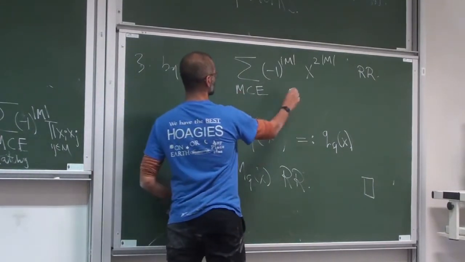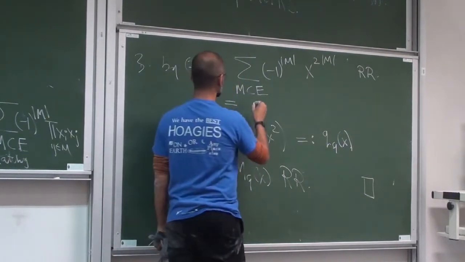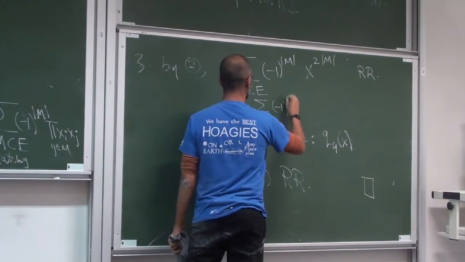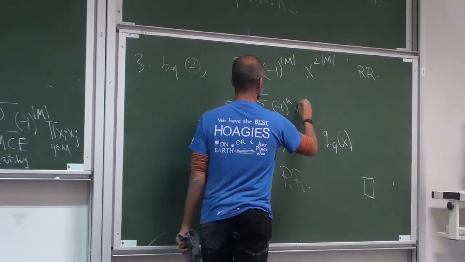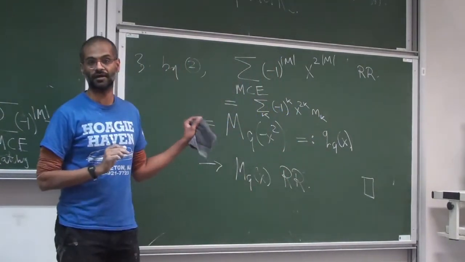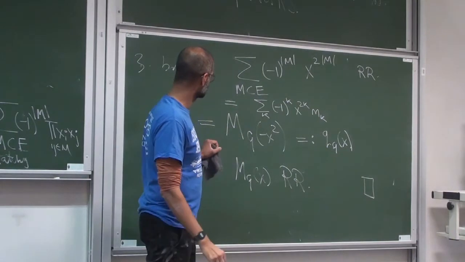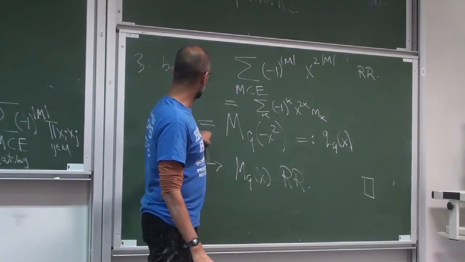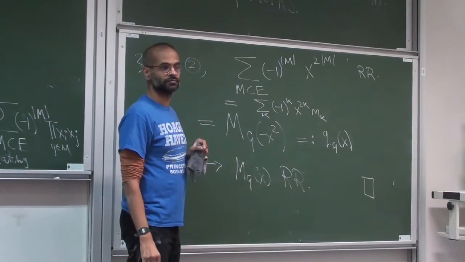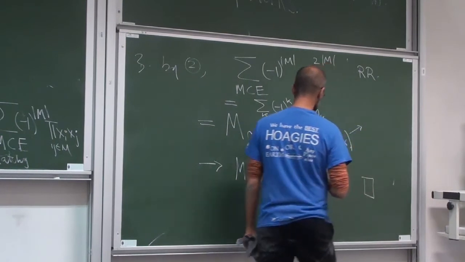Okay, so this is a sum over all matchings right now. Let me just collect all the terms of some degree. If I collect all the terms of some degree, I get the sum over k of minus 1 to the k, x to the 2k times m sub k. M sub k is the number of matchings of size k. So I group together terms of size k. And now I've proven that this QG polynomial is real rooted. Right? Okay, so what are the roots of QG?